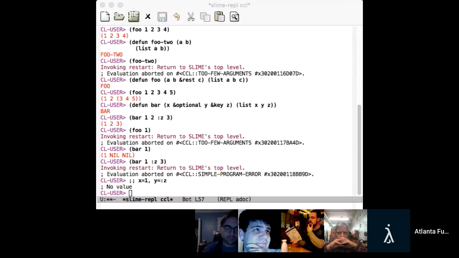I know that's a very long-winded explanation, but it's very important to understand that optional, key, and optional rest have some very precise semantics. So those of you who are not used to this, if you have questions, please ask them, because this will become a source of problems as you become more and more serious about developing Lisp applications. So understanding this function call piece is somewhat important.